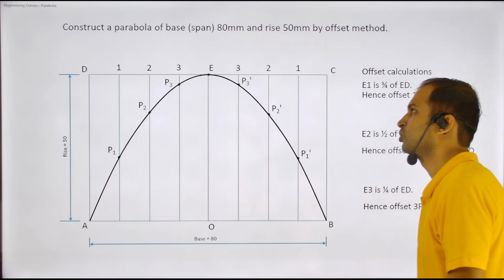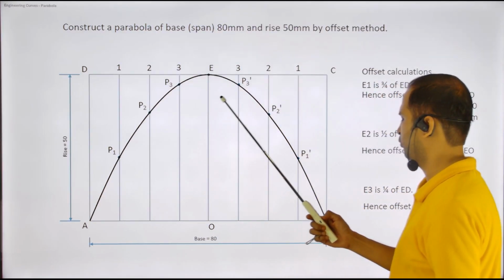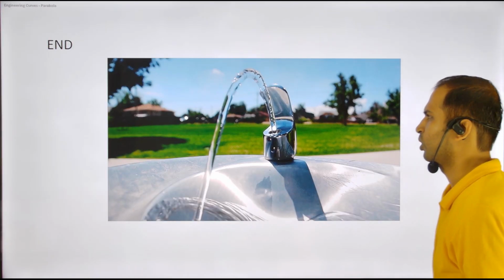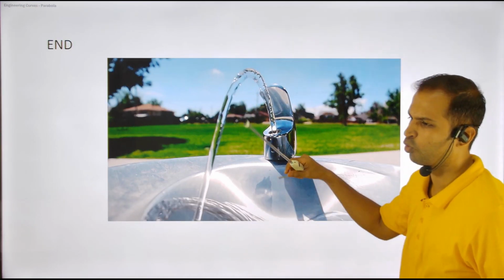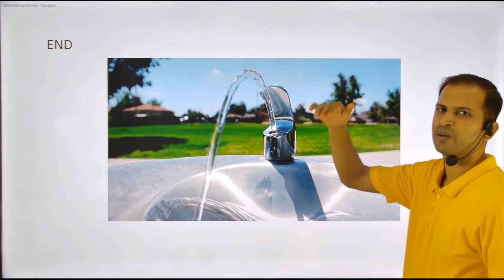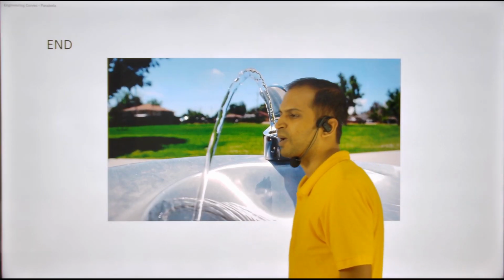Okay. So basically, these are the five types of methods for drawing a parabola. This is the application in nature: if you see any flow of water when you hold it in the air, it forms a parabolic path. This is one of the applications. So we are done with parabola now.